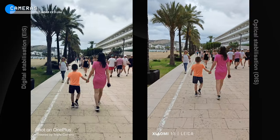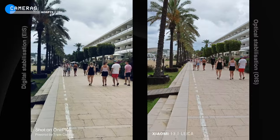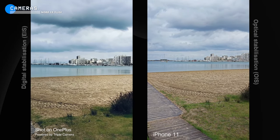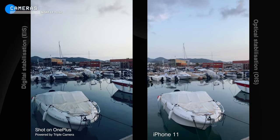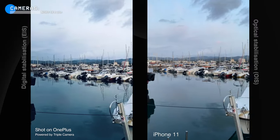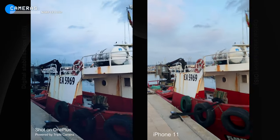The digital stabilization does its best but it's not great and adds artifacts. For comparison, the digital stabilization on the CE3 Light doesn't look as good as the optical stabilization on the Xiaomi 13. The level of detail is mediocre and the dynamic range is subpar — colors are the only good thing about the image quality, and even those get worse in low light. Here's low-light footage recorded simultaneously with the 2023 OnePlus and the 2019 iPhone 11, which has optical stabilization — let me know what you think in the comments.